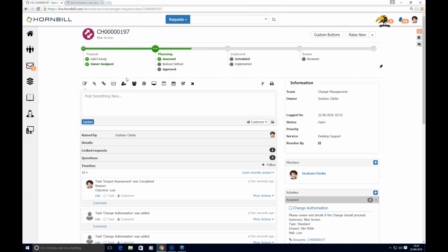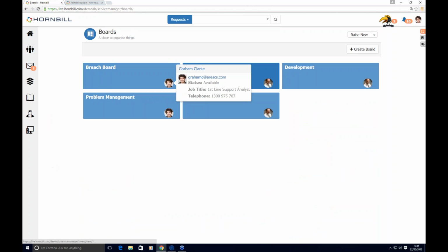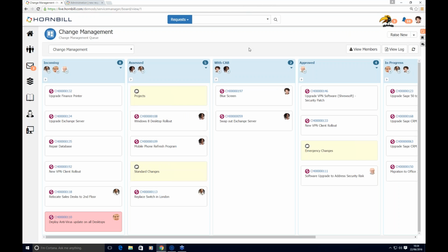But at this point, it really allows us to introduce another concept we have here, which is a view for our change owners, our service delivery managers, where they may be interested in looking at all the tickets, for argument's sake, that are in flight against a defined change process at any given time. So by dropping into this view, I've got a helicopter view, a real-time view of all those changes that are moving across our change process. I can see the changes that are incoming, those that have been assessed, those that are with CAB, approved and in progress, etc. You'll notice that change that we were just looking at has already been flagged as being with CAB because our business process has automated the movement of that particular change across the channels or lifecycle statuses and automatically moved that into the with CAB view.